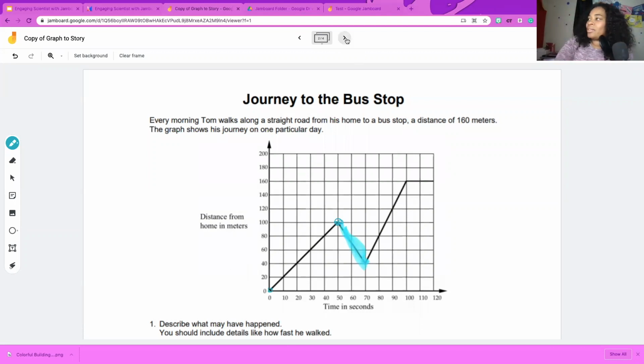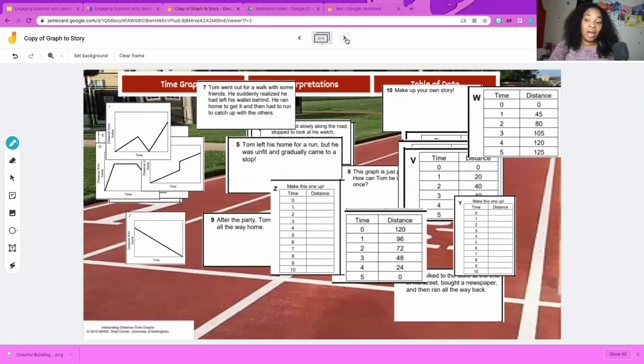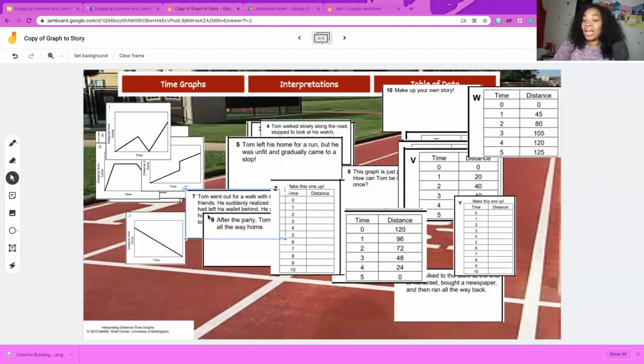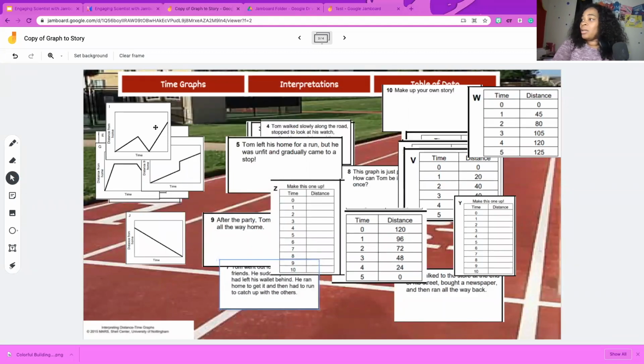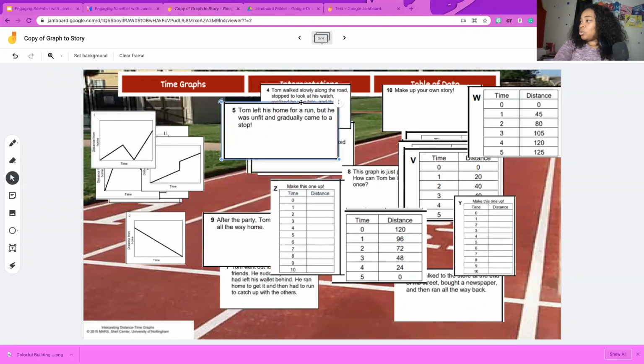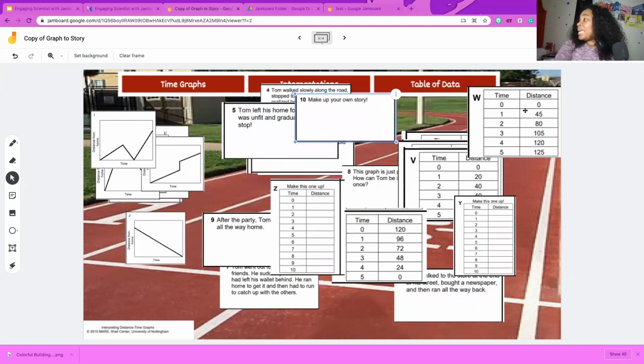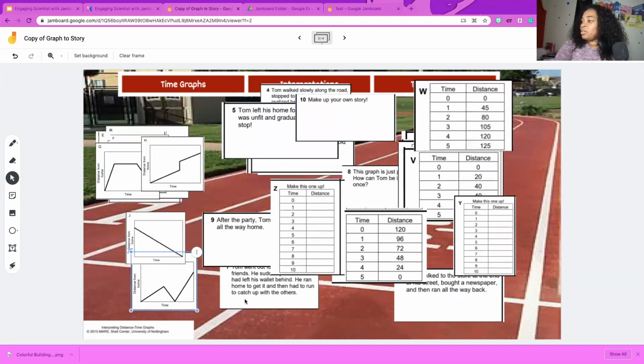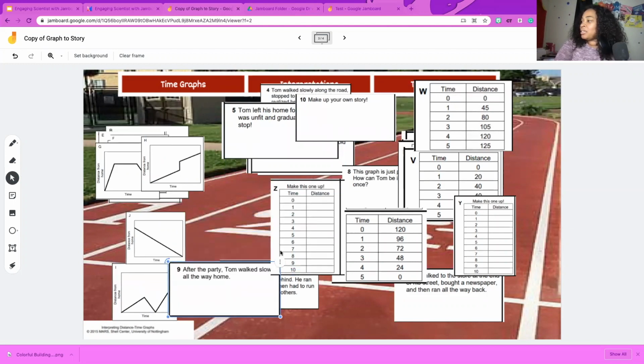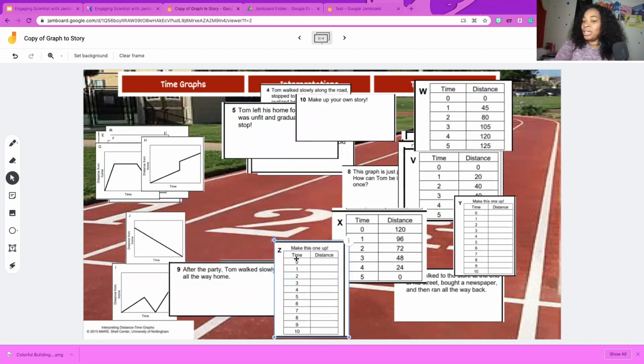What else do I have with this one? You know I love a good card sort. This looks a little busy, but I promise you this is going to have your students going for a while. They have to figure out which time graph goes with which interpretation, which is the story, and which table it goes with. These three things should all match.